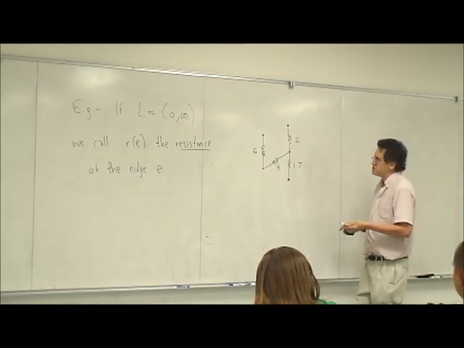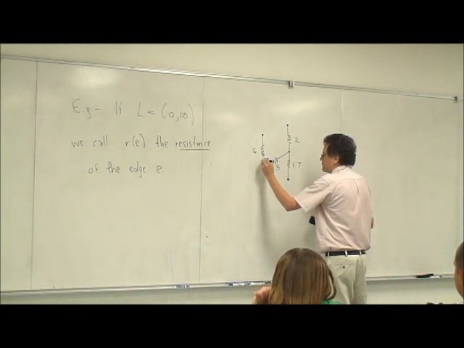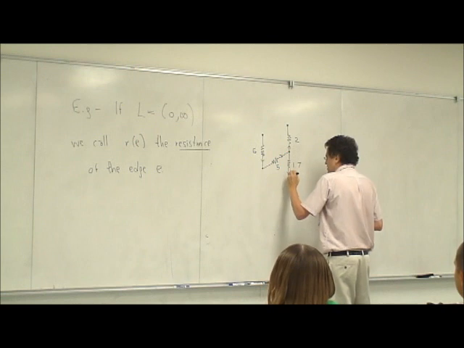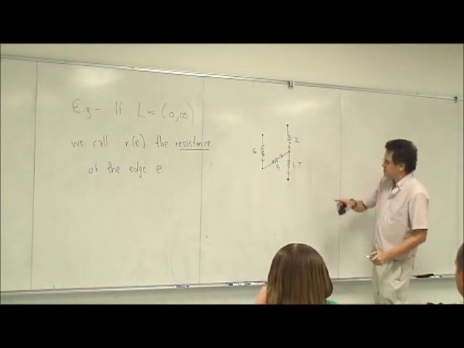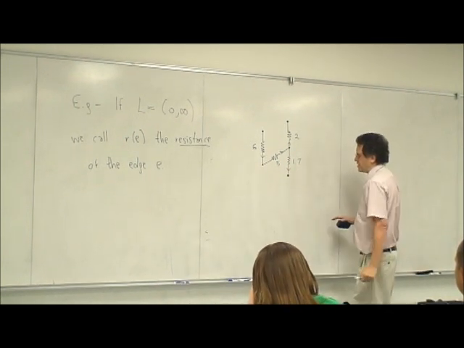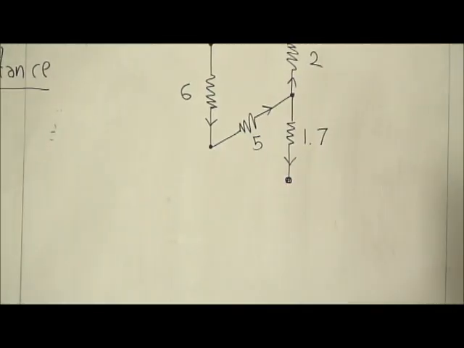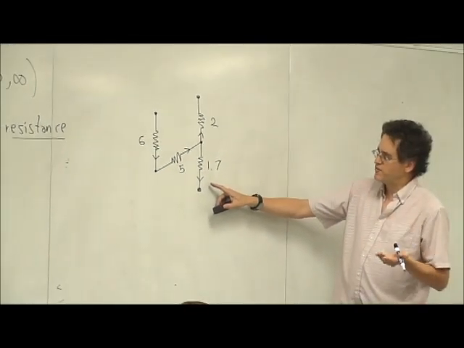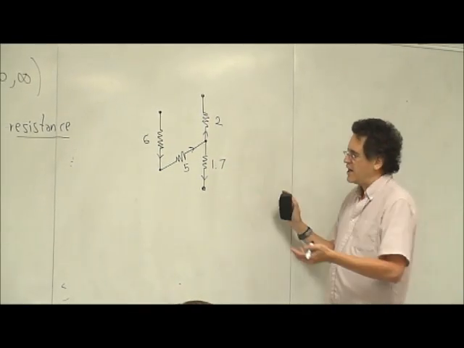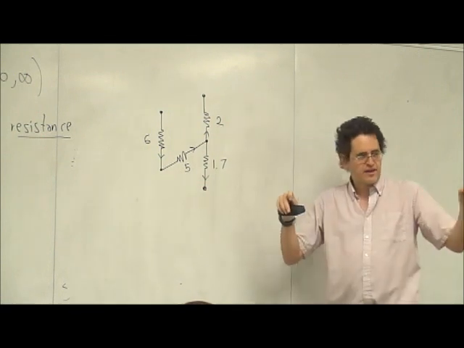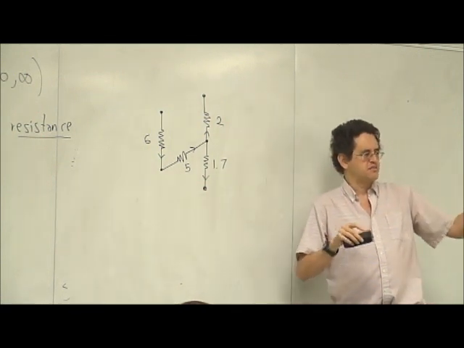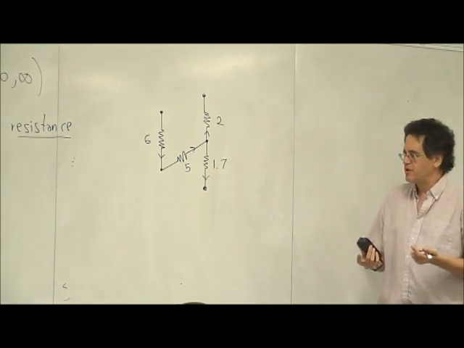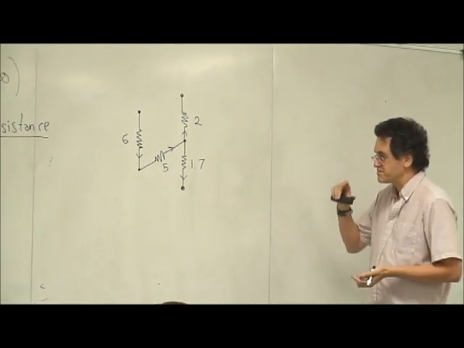Also, you will both wish you had and wish you didn't have these little arrows on the edges that I mentioned. So our graph is, remember, each edge has a source and a target, so you can notate that with a little arrow going from the target to the source. But on the one hand, it seems useful. On the other hand, it seems stupid. If you actually have a wire, it doesn't have a little arrow drawn on it. It doesn't say this is the front end and that's the back end. So it's not really a physically sensible thing, especially for resistors.